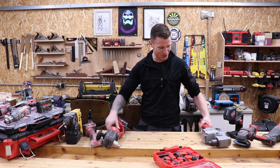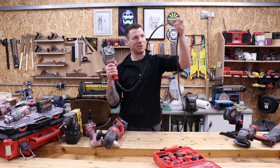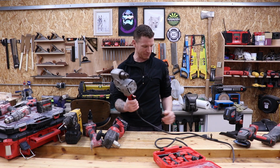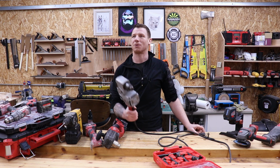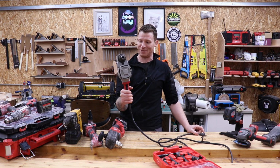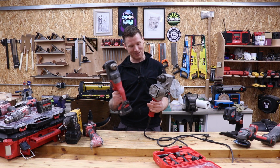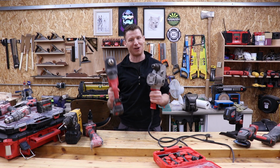I have the actual original Milwaukee Whole Hog right here, and this one came from America. My business partner spent 6 years working as a Sparks in the States between New York and San Francisco, and he brought this back with him, and we've used this on site for, I suppose, 15 years. We're in business now about 15 years together, so this has been on the go. We've drilled out many a house with this. It's a serious bit of kit, and it has a serious amount of torque in it. But just to have a cordless option that's nearly as powerful as the corded one is just unbelievable. And it's a lot lighter too.